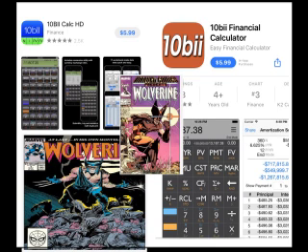Steps to calculate NPV. Clear workspace: press the function key, rust-colored, and C ALL to clear the calculator's memory. Enter cash flows: input -$100,000, initial cost, and press CF0, using the CFj key. Enter each cash flow sequentially: $25,000 as CF1, $35,000 as CF2, $40,000 as CF3, $50,000 as CF4.